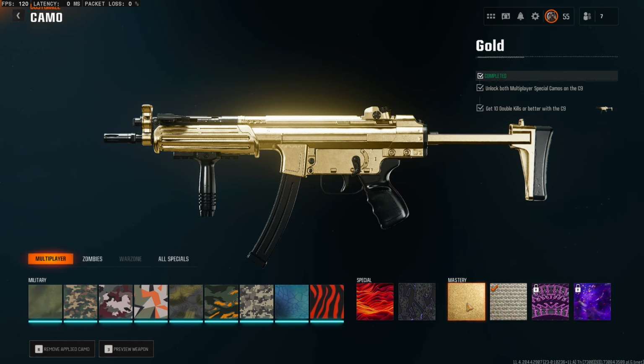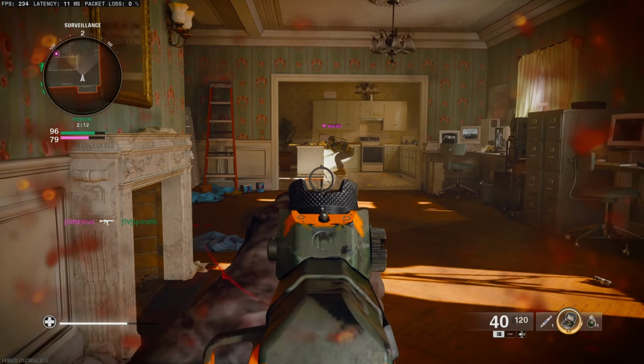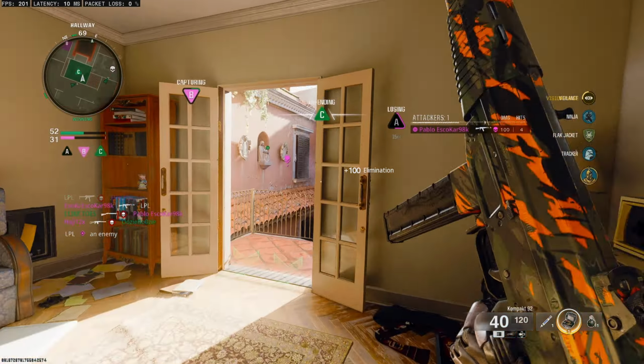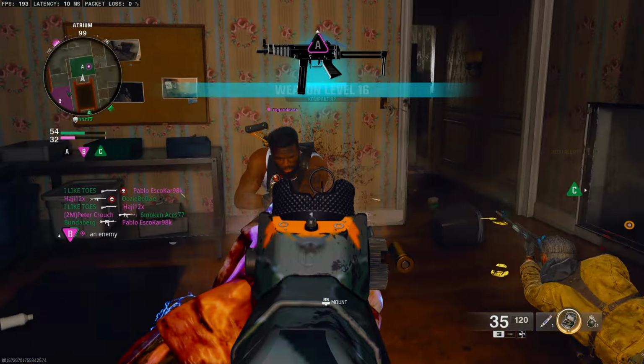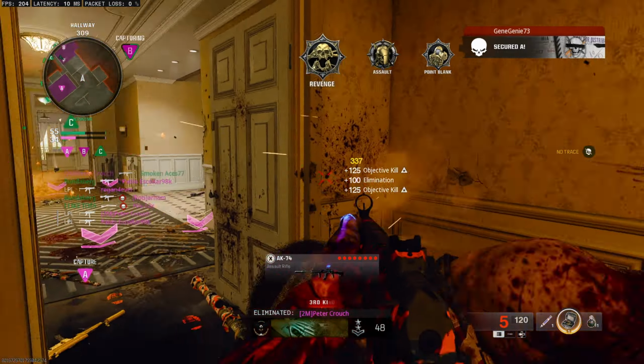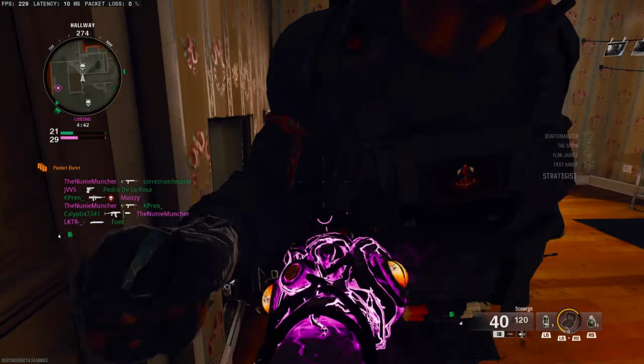Finally, we move on to the gold challenge, which as always we need double kills. For this, I do like the extended mag on the SMG. It isn't necessary, but I like the comfort of extra bullets just in case. No brainer, the smaller the map the better, as you have around 2 to 3 seconds between each kill.